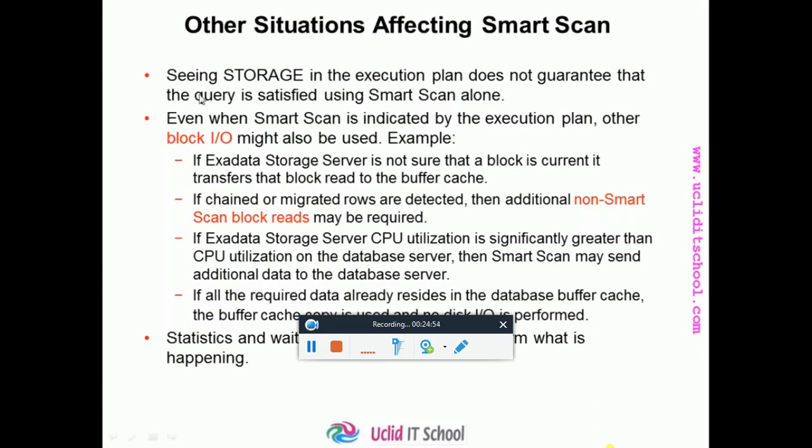So this is the point. Seeing storage in the execution plan does not guarantee that the query is satisfied using Smart Scan alone. For example, if the Exadata storage server is not sure that the block is current, it transfers the block read to the buffer cache. It will not use the Smart Scan.